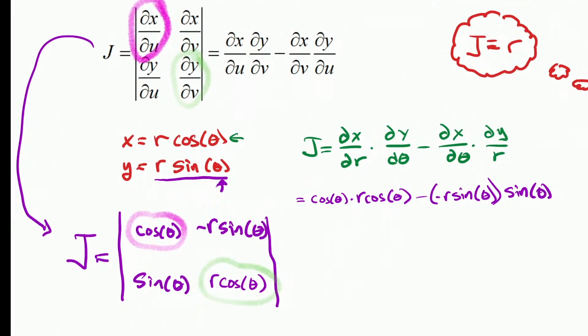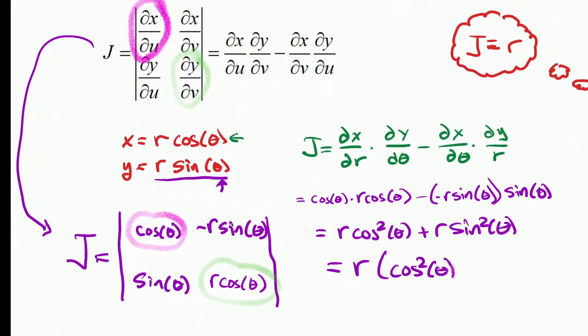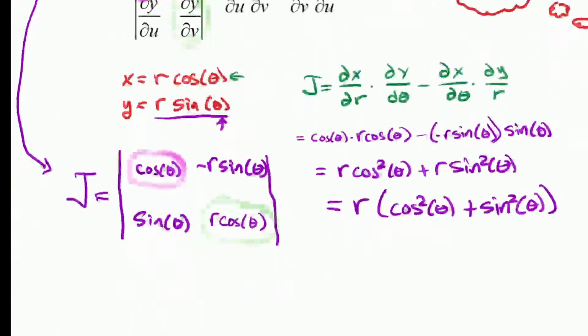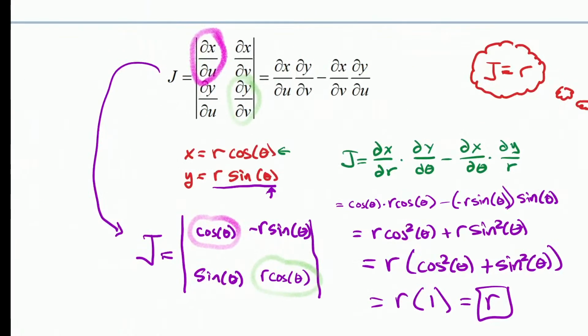Let us simplify this, and you will see this amazing thing happen with this Jacobian. So we have r cosine squared theta plus r sine squared theta. Wait a minute, that's not the same thing I was thinking about. Come on, someone tell me what's going on. Oh, you got it. Sine squared plus cosine squared is 1. That's my favorite. It should be your favorite identity as well, because you can take cosine and sine and eliminate them. It's like they're matter and antimatter, and they just disappear into the ether. And that equals r times 1, which is r. It was the same. Boom.